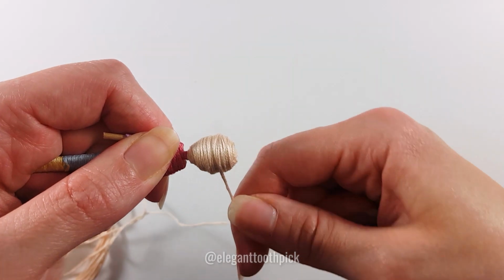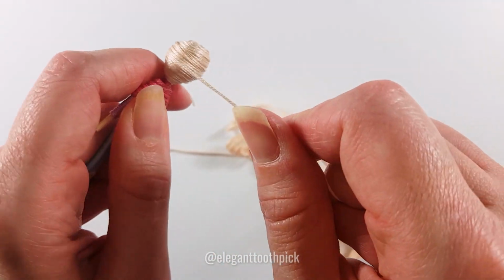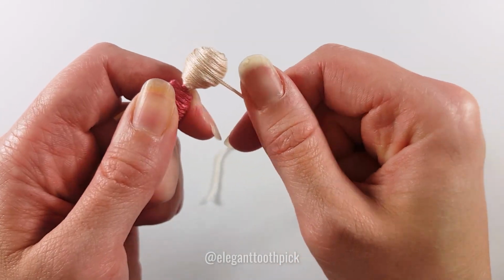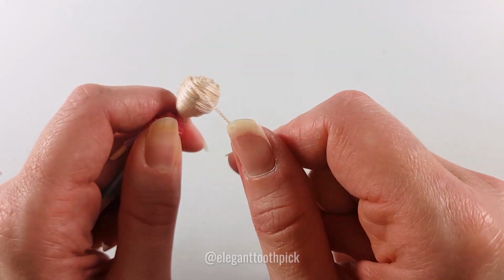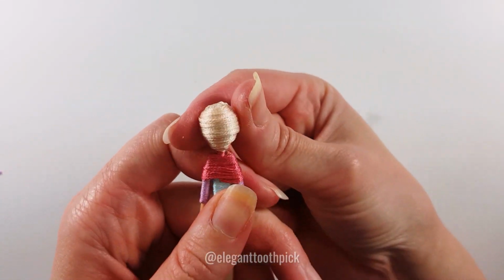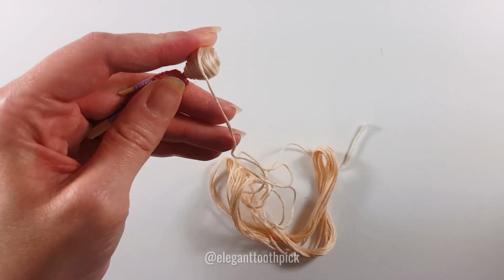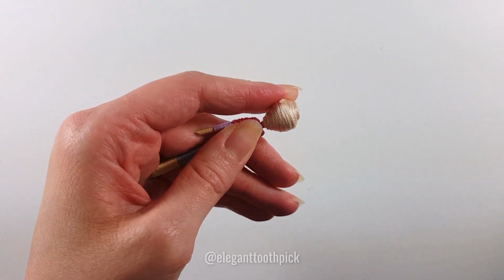And I want to give you one final tip, a little bit of an advanced tip, so maybe you don't want to do it on your first doll, maybe your second or 15th doll. But when you get to the end, see how I'm kind of unwrapping and flattening the thread? That just gives the head a really nice finish. And now you're going to clip the thread and then secure it in the back with glue.